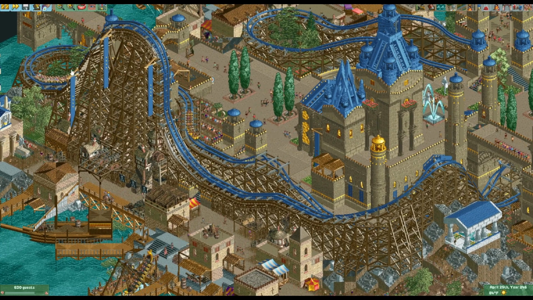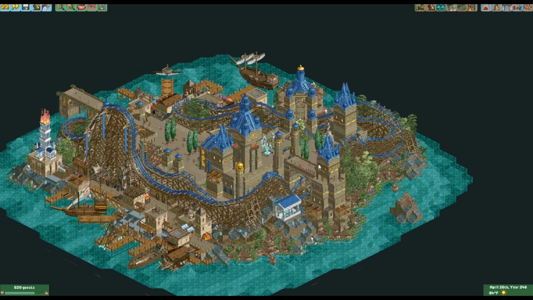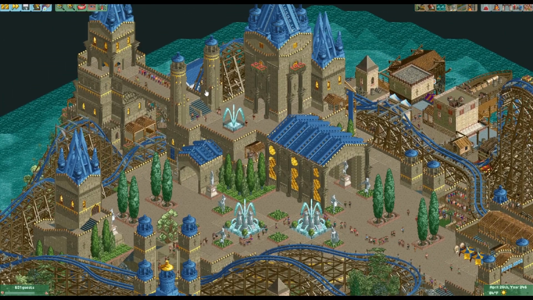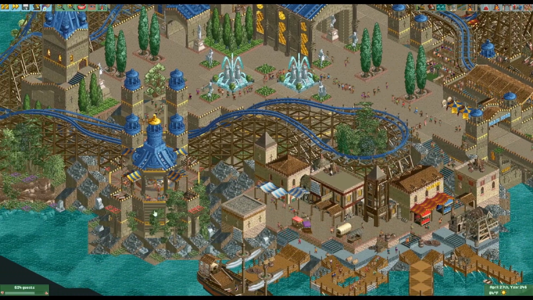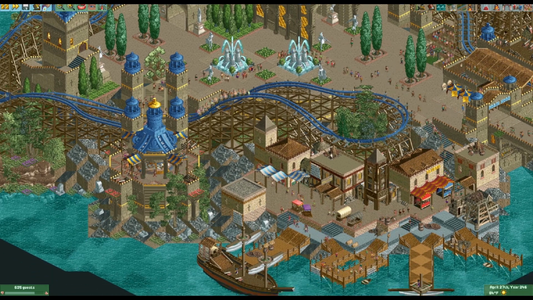I like the bird's nest. This coaster. The bird's nest? The castle looks great. This looks really nice. Really nice fun. Great little Ferris wheel. I mean, merry-go-round.